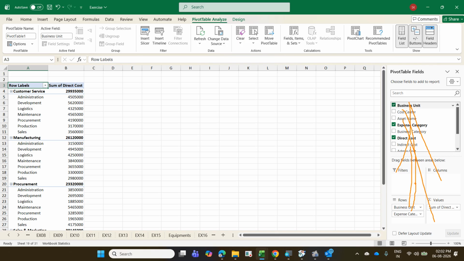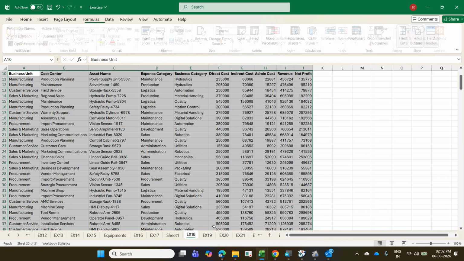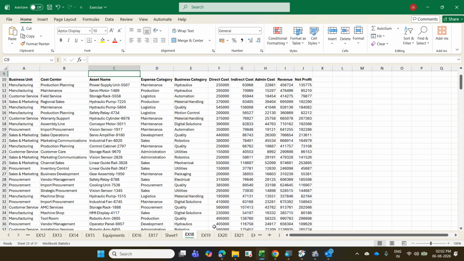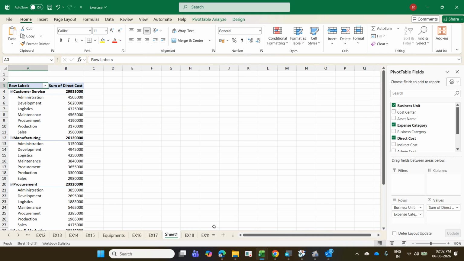But where can I make a tick mark? If you are 100% sure, for example, let us take this indirect cost. Indirect cost is 100% in number format. Number தான் இருக்கு. And I want the sum of this indirect cost. இது sum தான் வேணும். It's in number format. I want the sum. Now I think no need for dragging and dropping. You can make a tick mark also. அது number format இருந்துச்சுனால straight away to land into the sigma value.